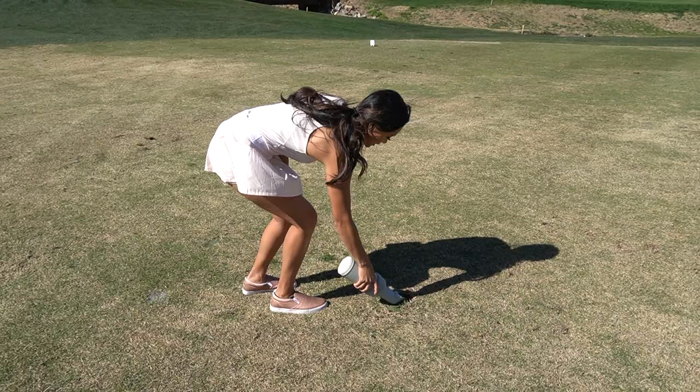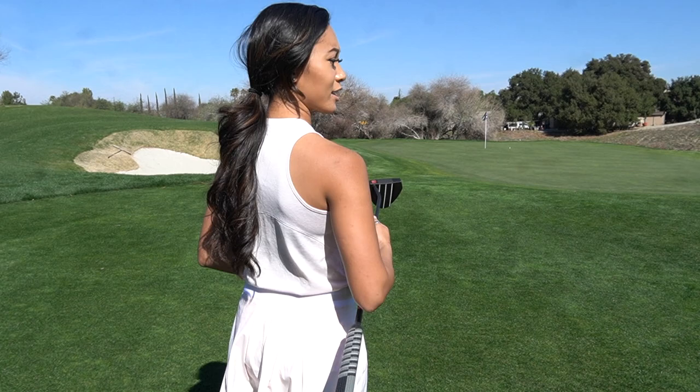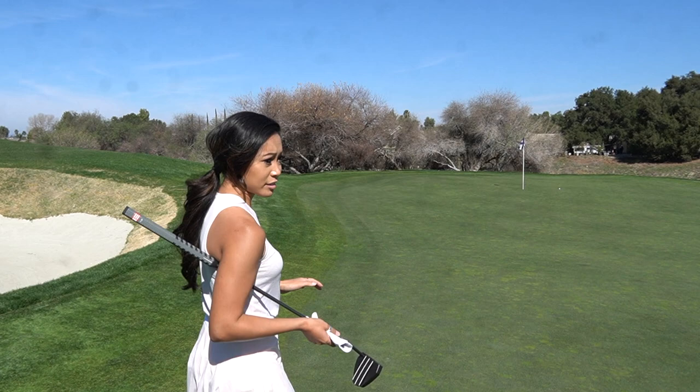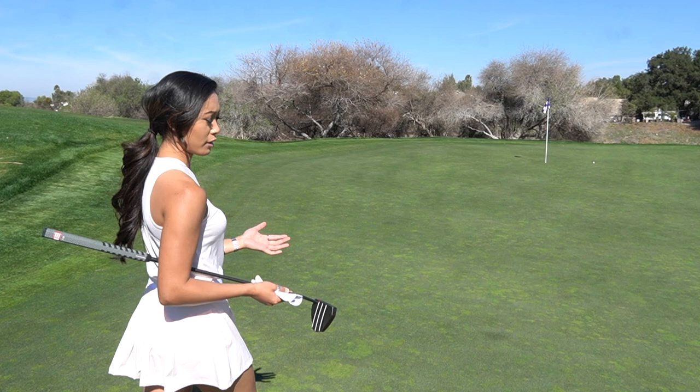So on the green at three, this is my birdie putt. I hit it to about, I think that's like 10 feet, maybe a little less. And hopefully we can secure the birdie. Even though it's winter season right now, the course is in pretty good condition, I'd say. The fairway is dormant right now, but the greens are looking not too bad. We'll see how fast they roll.